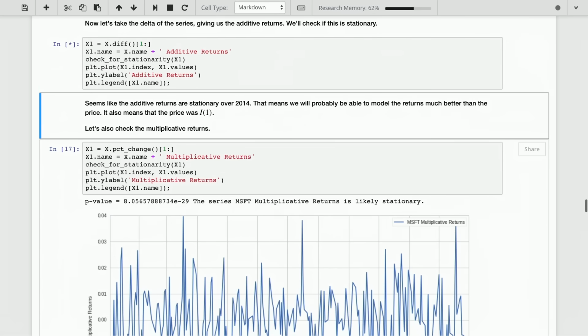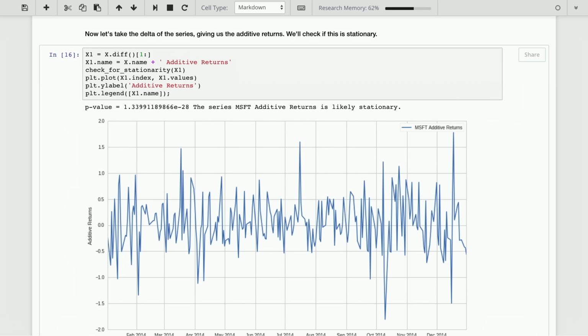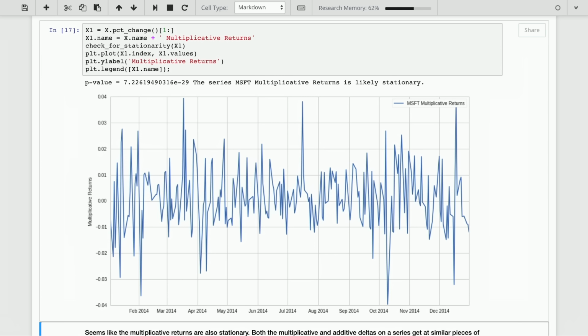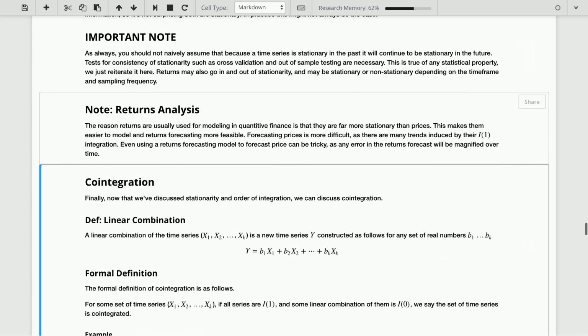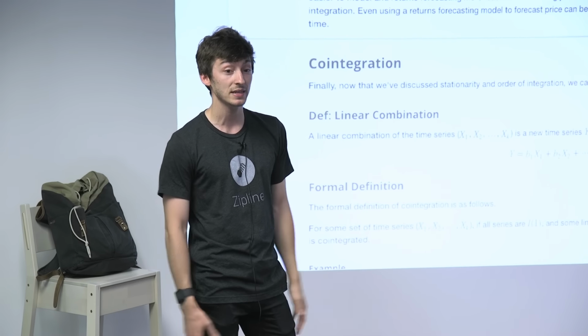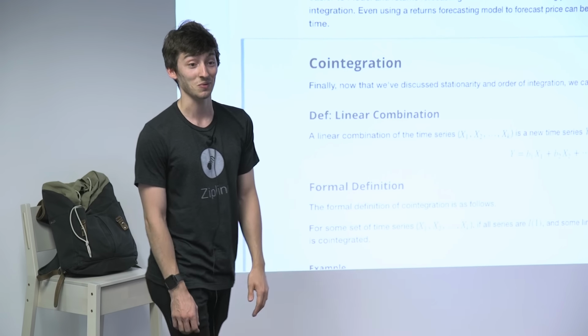Let's take these additive returns. In this particular case, this additive series is likely stationary, and it looks like white noise. We'll also check the percentage returns right here, and those are also likely stationary. So we're not going to stress about it overall. In both instances, we have some stationarity in the returns over this particular year, so we'll roll from there. Now, whenever we have any sort of integrated order 1 time series, which theoretically prices should be, we can do this sort of setup. And that's where cointegration comes in the first place. This, again, is over one particular year. There's no guarantee that Microsoft returns are going to continue to be stationary in a year afterwards, possibly in years before. We can check that since we have past data, but none of us can actually see the future, so we won't stress about the future.